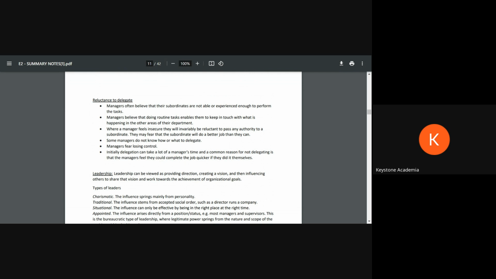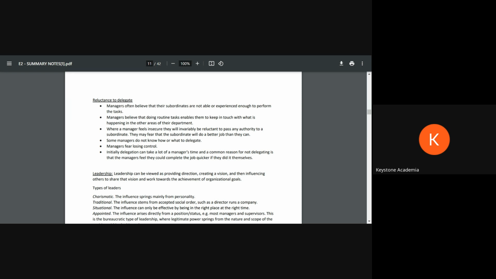Now, we've talked about delegation, we've talked about managerials, we've talked about management. Now let's shift to leadership. Would anybody like to remind the others again what we talked about? What is leadership? Leadership is when you influence your inferiors or the people working for you to do their work. Okay, someone else was about to say something as well. Tell me, please. I think the one which we discussed initially, like providing direction to attain the organization goals.